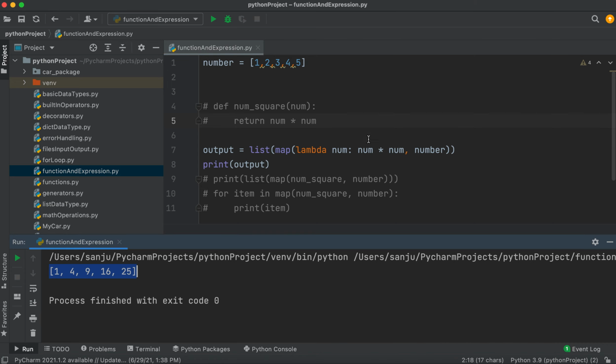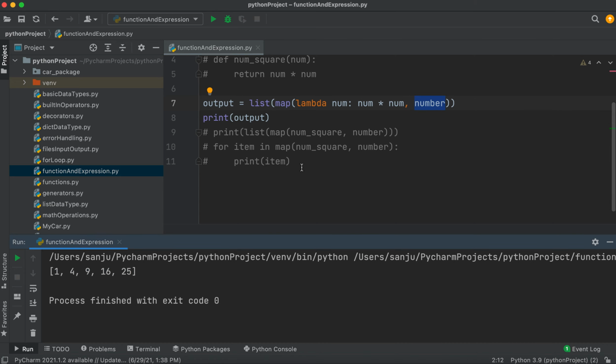So there's no difference, but it's just a simple single line expression that you write here, and what the map is doing is basically applying this num into num on each num that is coming from your number list, like the element, and putting it into the list that we are storing in the output. Basically we are getting the output, and then you're just printing the output. So that's how you can achieve it by using the simple lambda expression. So that is map.